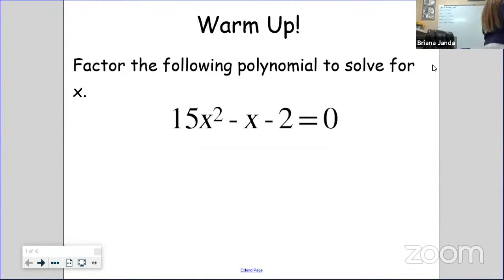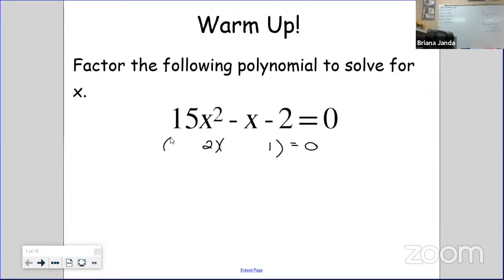Right. First of all, you have to know your method for factoring. I, again, am a guess and checker, but if you do slide and divide, that's fine as long as you're good at it. You need a method, whatever it is. You have to be able to factor something like this. Like I said, I'm a guess and checker, so I would start with my prime number here because it only has one option, 2 times 1.